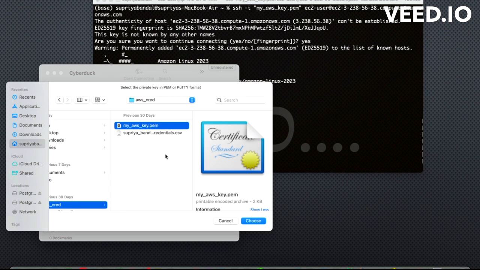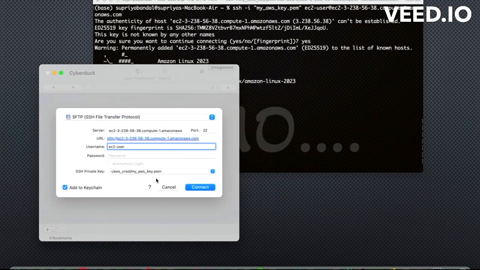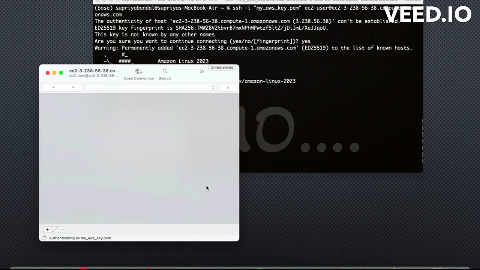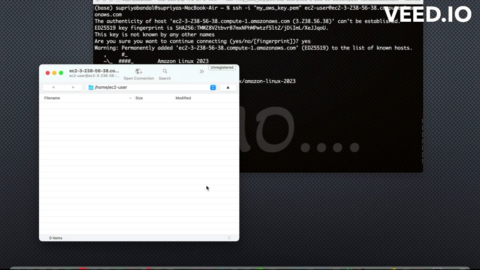So this is my AWS key .pem file. I'm going to select that and then connect. You have to make sure that you're using the same .pem file that you used while creating your EC2 instance.